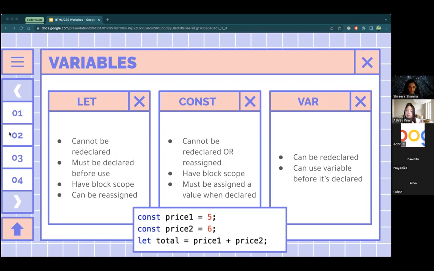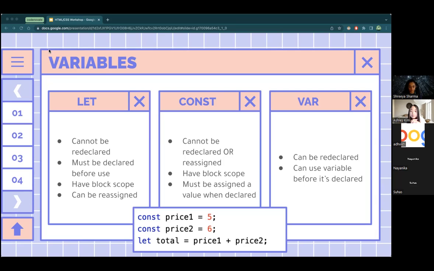Let was created and implemented into the JavaScript language because var had created a lot of bugs and errors. When you created a variable with the var type, inside or outside of, say, a function or a bracket, it didn't matter where it was placed. You could still call it from inside or outside of a function. It's kind of confusing, I know. If you aren't aware of it, that's totally fine. I'll show you an example later.